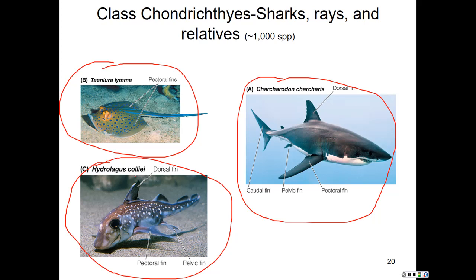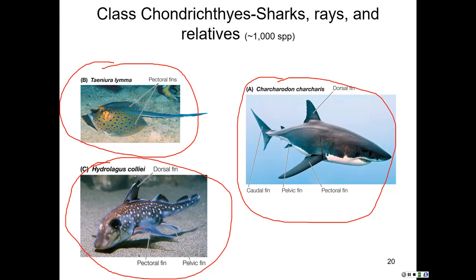Sharks have numerous rows of teeth and acute senses for prey pursuit. They lack ears and rather will sense vibrations through their body and send it to inner ear bones so they can hear it in that way. So there are three groups within the Chondrichthyes. The sharks are the largest and the most diverse.